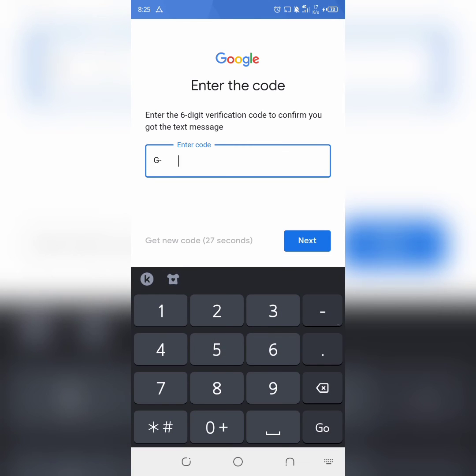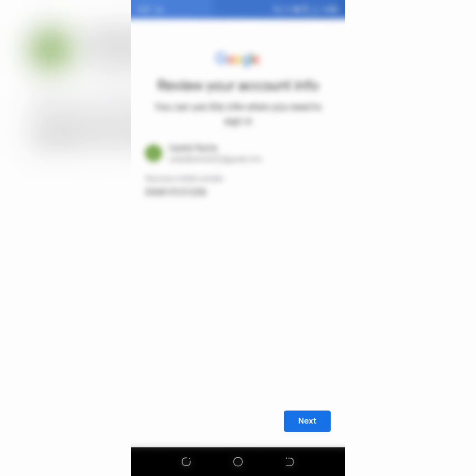So enter here verification code that's sent to your mobile number. So I receive this code. Click on next again.